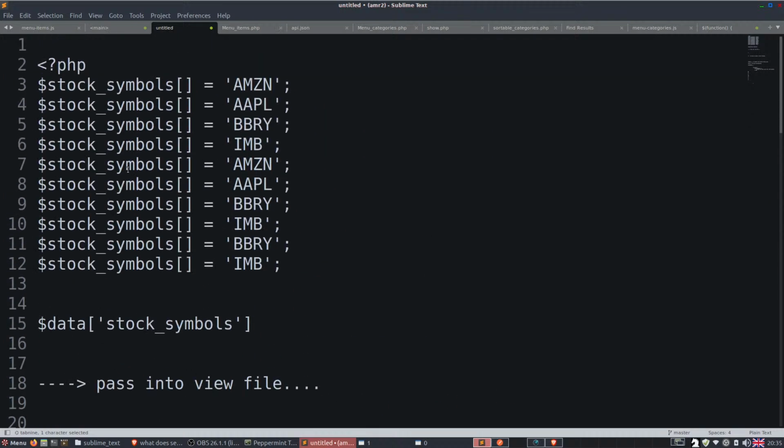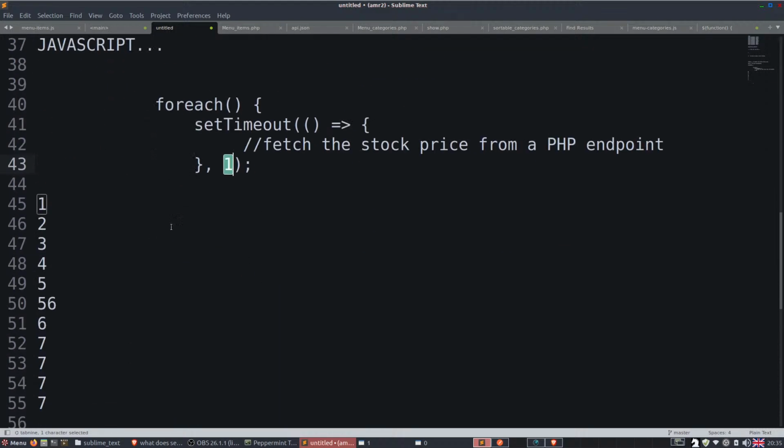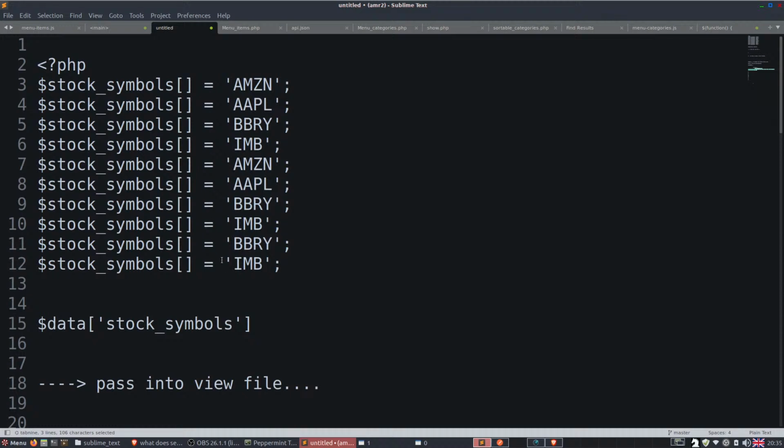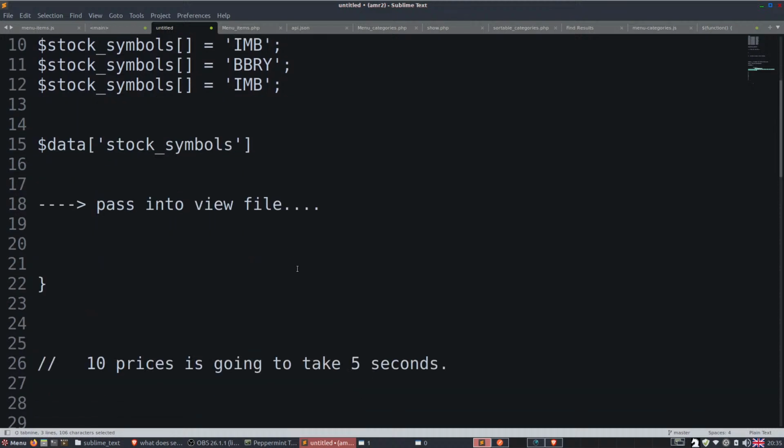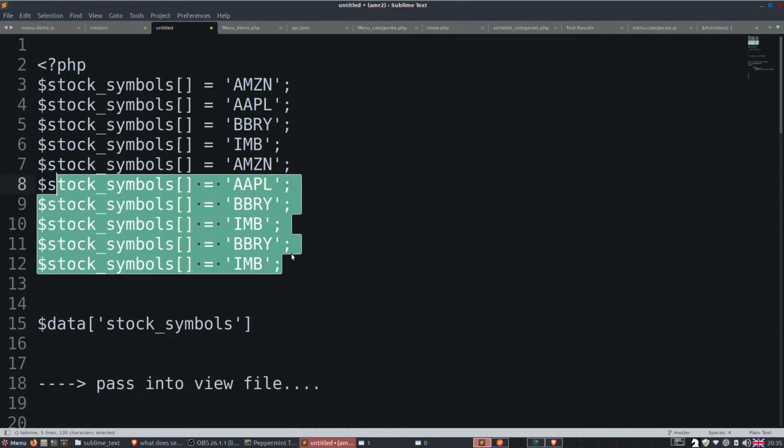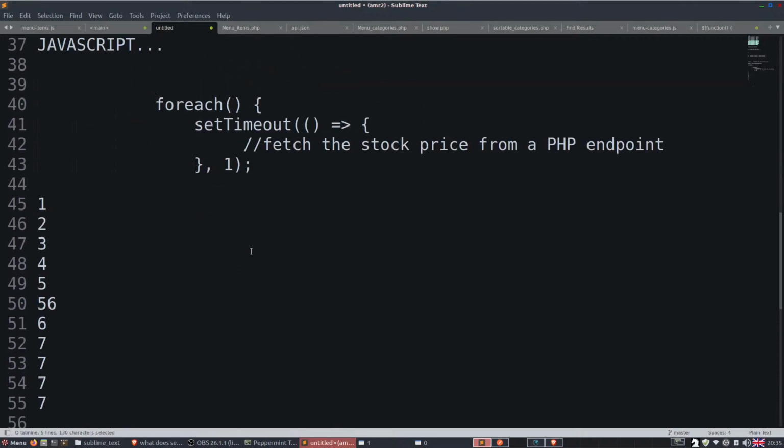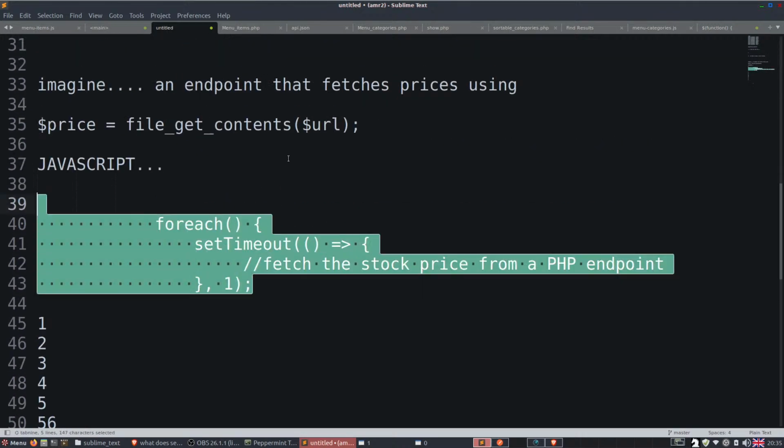So what happens is when you combine PHP with JavaScript, as long as you can unleash the power of setTimeout, the punchline is that instead of waiting 5 seconds, you can have the stuff coming back in half a second. This is why setTimeout is the most powerful feature in all of JavaScript.